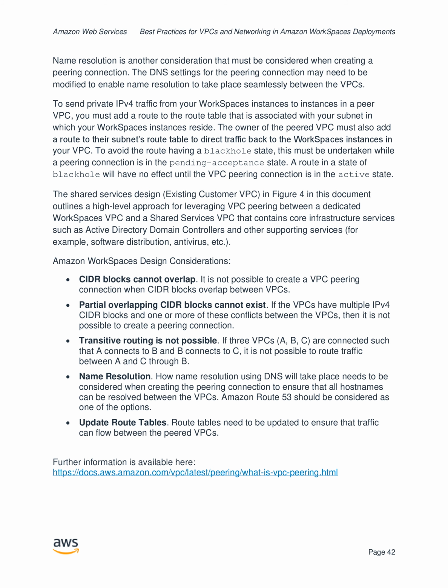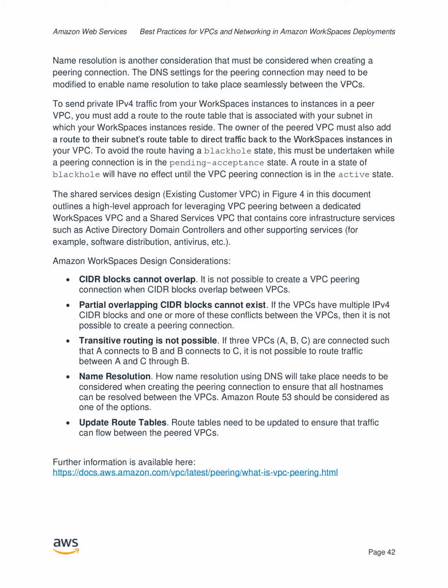To avoid the route having a black hole state, this must be undertaken while a peering connection is in the pending acceptance state. A route in a state of black hole will have no effect until the VPC peering connection is in the active state. The shared services design, existing customer VPC, in Figure 4 in this document outlines a high-level approach for leveraging VPC peering between a dedicated WorkSpaces VPC and a shared services VPC that contains core infrastructure services such as Active Directory domain controllers and other supporting services, for example, software distribution, antivirus, etc.